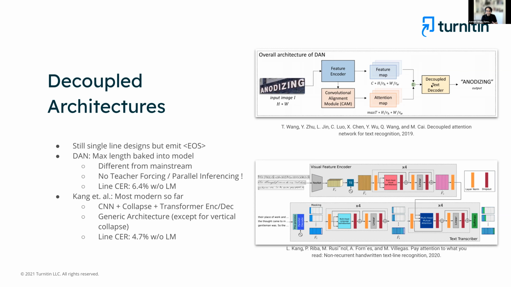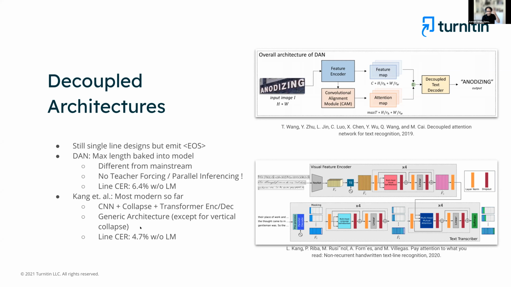And they also have a way of decoupling the size of the output text from the image size. But it's a little bit complex, and they do have a max size, and so they do run the decoder for that max size. So that's a small disadvantage there. But the good thing is it's all done in parallel. It does not emit, I believe. So yeah, maybe both of them do emit an EOS. So that's quite wonderful. This model here, Kang et al.